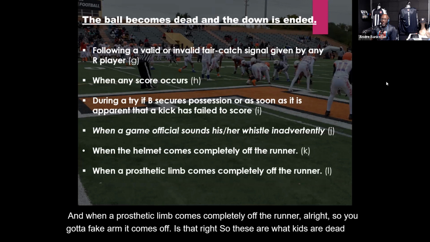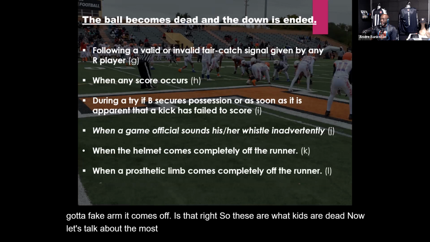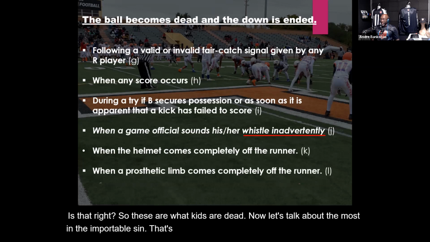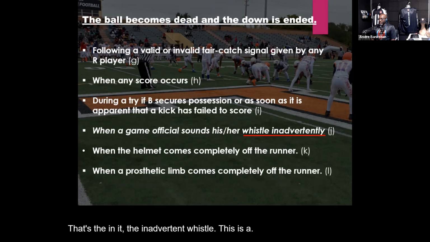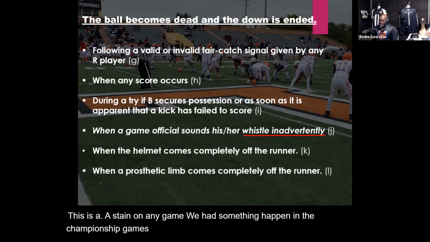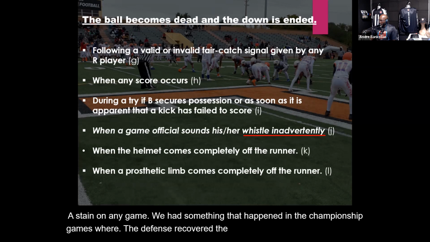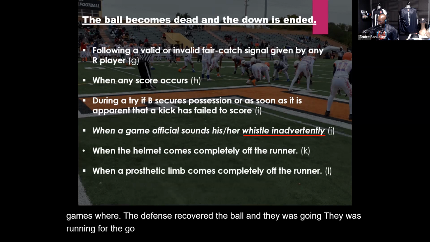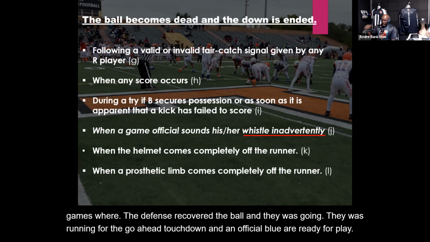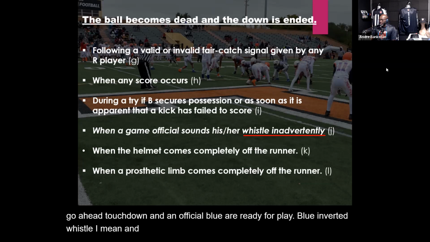Now, let's talk about the unpardonable sin. That's the inadvertent whistle. This is a stain on any game. We had some happen in the championship games where the defense recovered the ball and was running for the go-ahead touchdown, and an official blew ready for play, blew an inadvertent whistle, and that just messed it all up. So let's talk about inadvertent whistles.